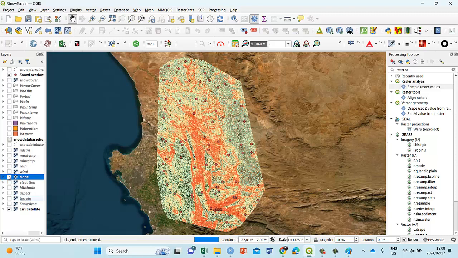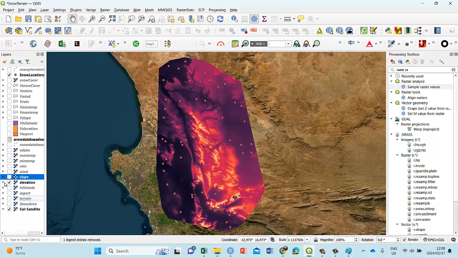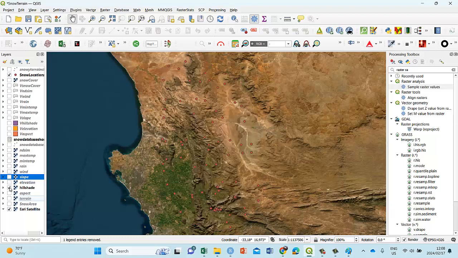Okay, so then I have my slope. There's my slope. It starts from 1.8 degrees here at the bottom to 7.9 degrees. Red is very steep, and bluish colors are fairly flat, very little slope. This is elevation. This blackish color is 1 meter above sea level, and this white color is about 2,000 meters above sea level. So I've got the slope, I've got the elevation, and this is my hillside.